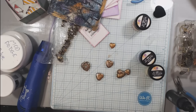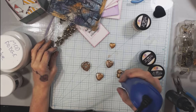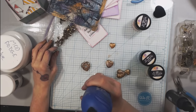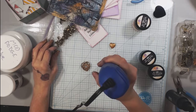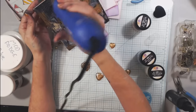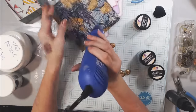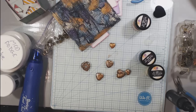I hit these with the heat gun a little bit. If you want me to pick another card, just let me know. Oh, you got your laptop working? That's good.